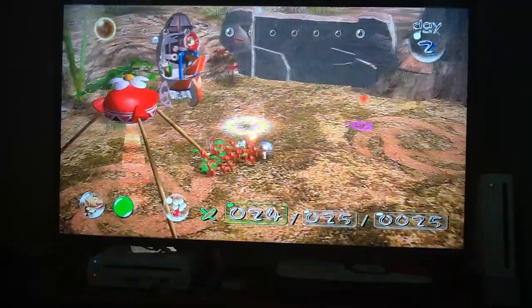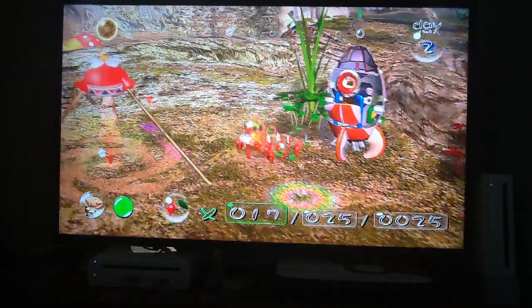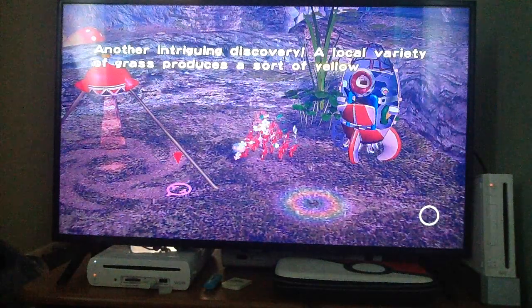So we're going to call everybody out. And instantly, you got this. Grass. Trust me, it's more interesting than you think. They will drop nectar.